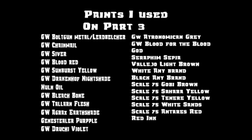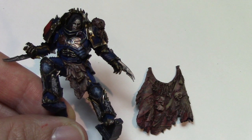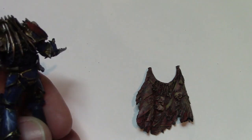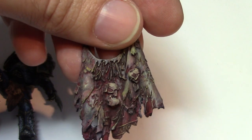So what I'm going to do with this video is slow things down a bit. Part 2 was a little bit hectic, mainly because I was nervous and wasn't entirely sure what I was doing. Now you can see here, I've assembled the model. There's a few little bits I haven't put together yet, but I've put them together as best we can, and then we're going to move on so you can see what it looks like at the current state. We're just going to enhance things in this bit and work on the base as well.